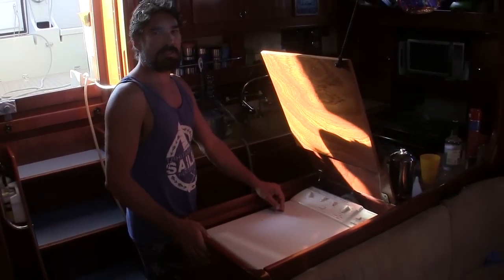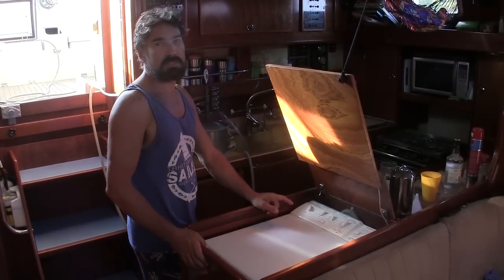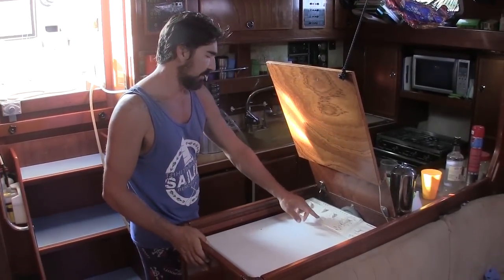And it just so happens that the still takes the same amount of time as the laundry machine, so it's very convenient.